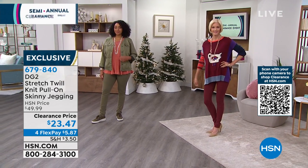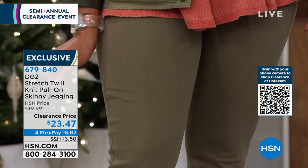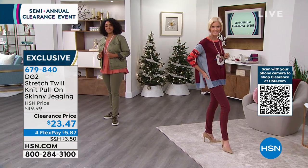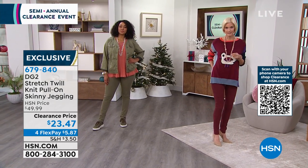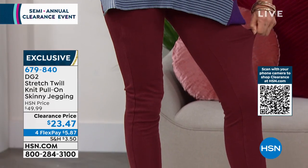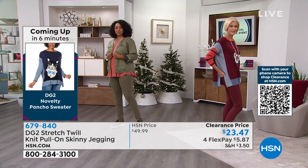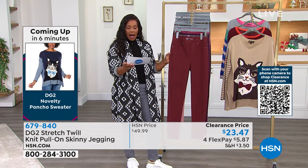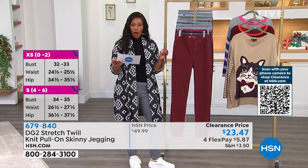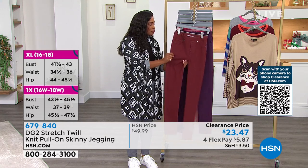Maybe you wouldn't spend full price on a berry color, but here's your chance. We still have your basics — like that lovely green color on Kenya. They're not too tight; there's so much stretch, it's literally called stretch in the name — Stretch 12. They're form-fitting skinnies, and that's what everyone loves — the fit and the way they highlight your silhouette — but they also have to feel good and be comfortable. The petite inseam is 27 inches, average is 29, and tall is 31 inches, designed to hit right at the ankle. It's a cotton and spandex blend — breathable, with some body but not heavy or stiff.